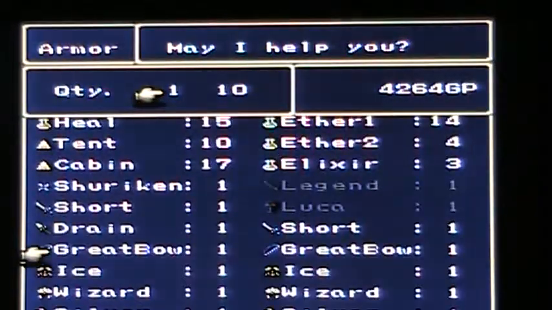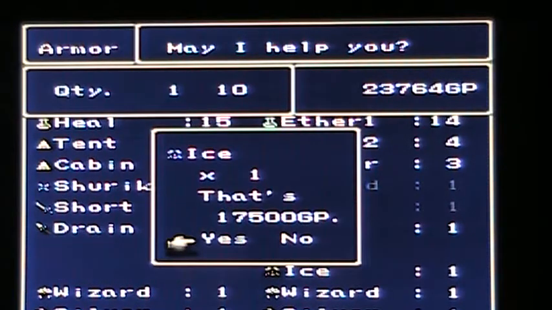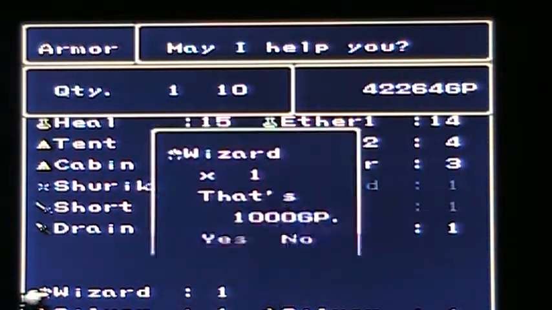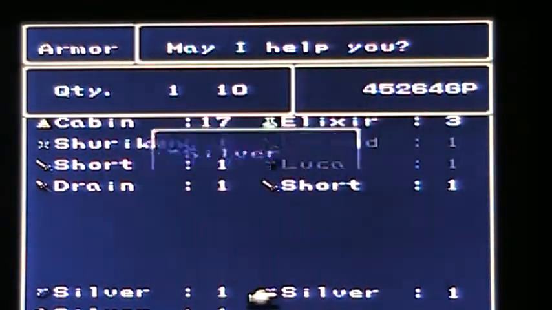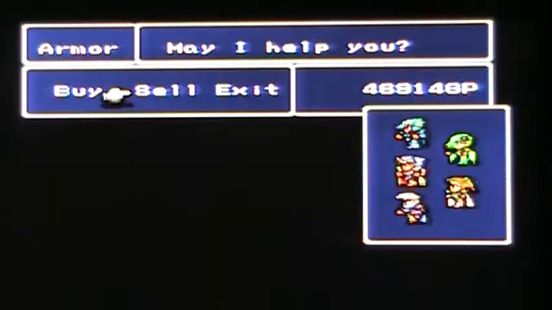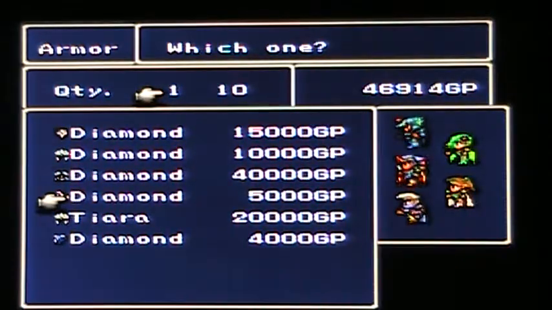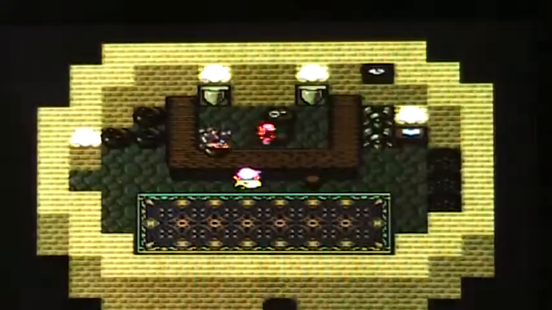So now I sell the access stuff that I don't need. Short sword, I'll probably group those together. These great bows can go. Ice armor, gone. Set, gone. Wizard stuff, gone. Effectively, everything can go. All of your stuff gone. Oh, wow. Less than I thought. Now I want to check something. Later in the game, there are gauntlets that Edge can use, but right now, he can only use rings. Strange. Whatever.